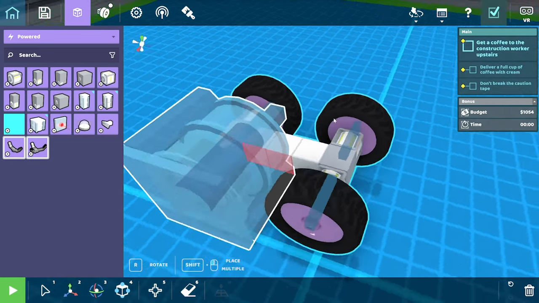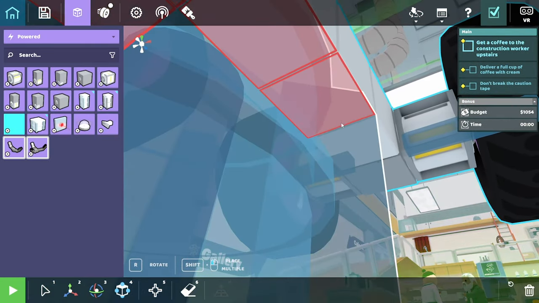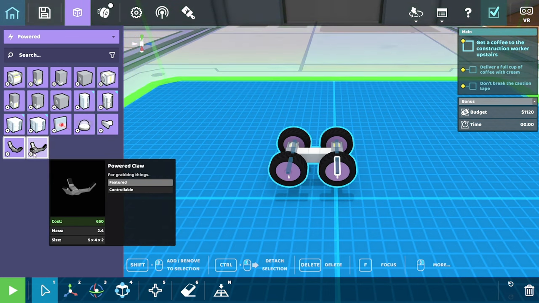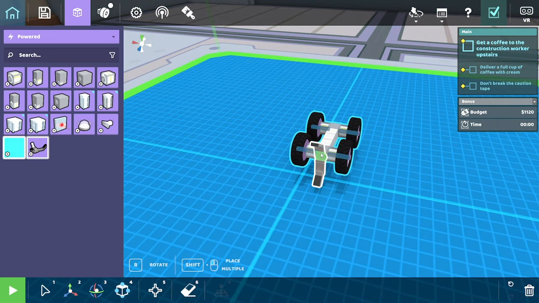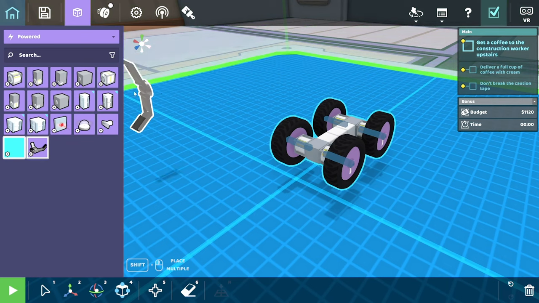Oh, that's very big. That's a very large piston. I was more thinking like something on the bottom side somewhere in case we get stuck. We could just, you know, extend the arm our way up. Speaking of extendo arms, we could have a little claw to, like, get the coffee up to the guy.